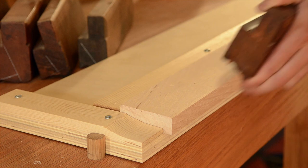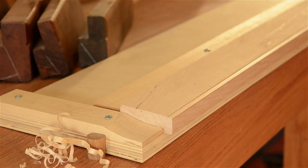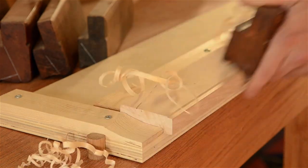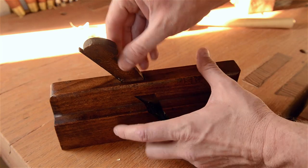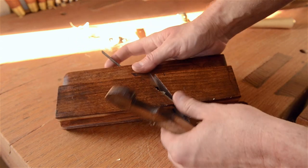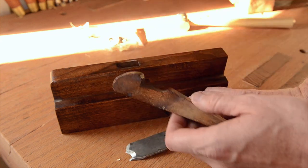It's not too difficult to find a dedicated molding plane that's in fairly good shape. Most non-collectible user dedicated molding planes will cost you under $50, and I found some nice ones for as low as $15. If possible, try to find one that has a crisp and intact profile that matches the iron, and also make sure the wedge isn't missing or that someone put the wrong wedge into the plane. An incorrectly tapered wedge won't hold the iron snugly.